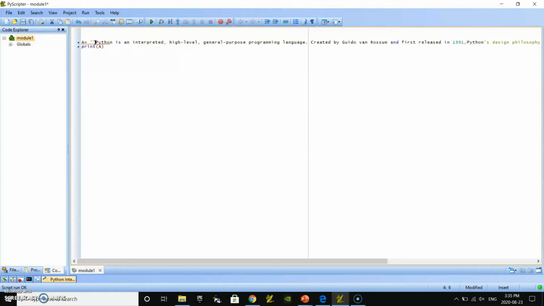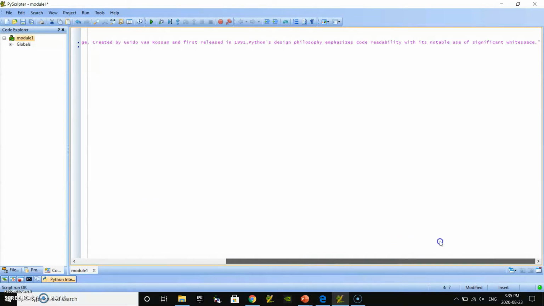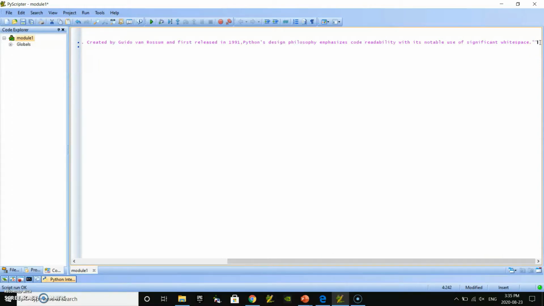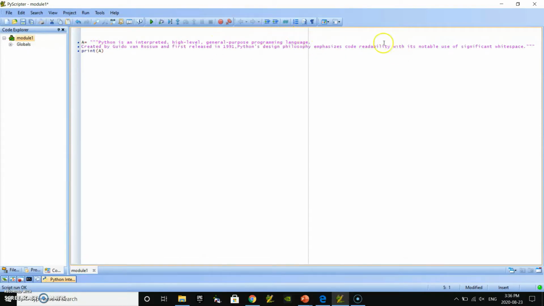So let's do it. Now, as soon as you do that, your string, or everything after the 3 double quotation marks, turns purple. And that means Python is identifying this as a multi-line string. Now, let's go to the end of our string and enclose it with 3 double quotation marks, because we don't want the print to be a part of our multi-line string, because then we can't print our string. And let's just indent this to create like a paragraph.